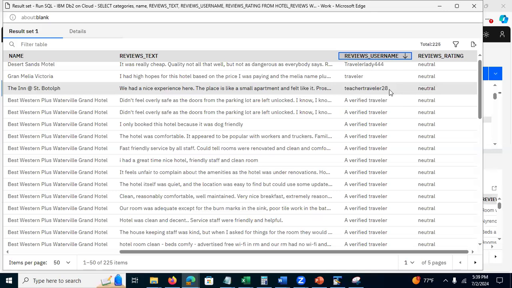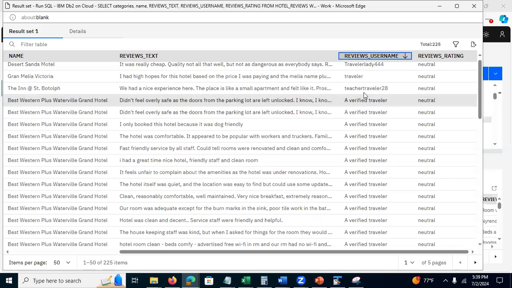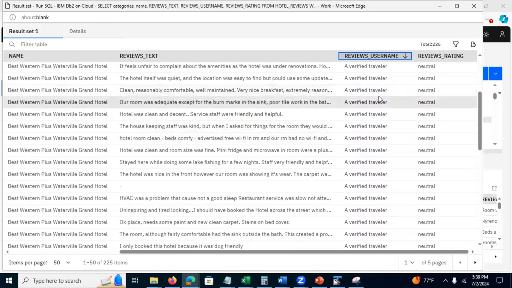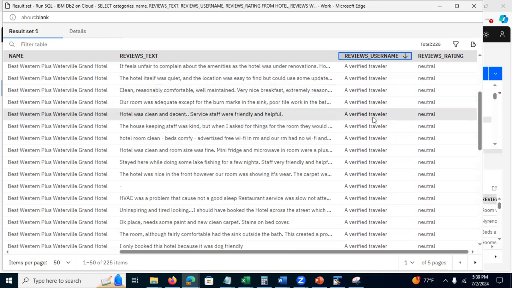Teacher traveler 28. See, this here, they match the comparison, right? But what if I found something that does not contain the word traveler? It means that I need to go back to the drawing board. It means that my query is wrong, right? I don't want to see anything here that does not contain traveler in this column. So you need to learn how to verify your work, right?